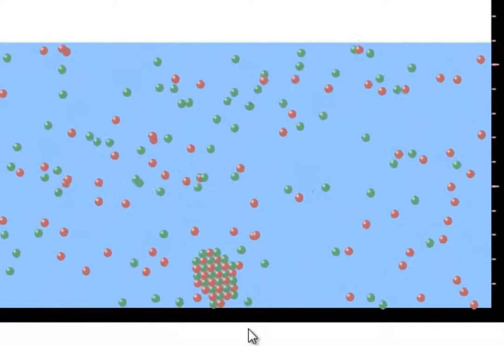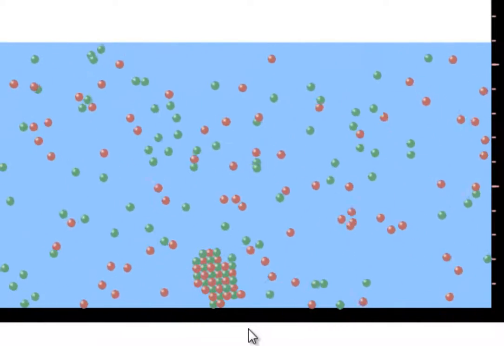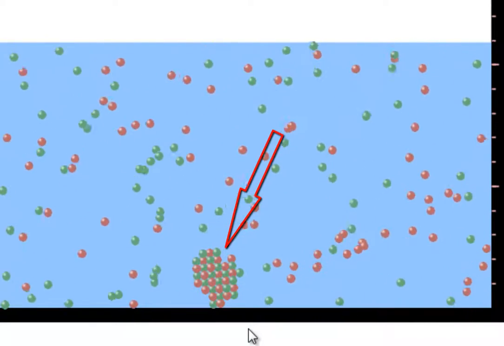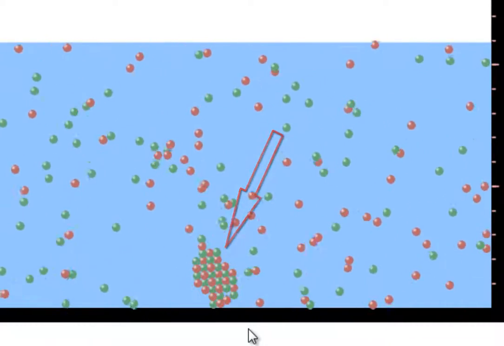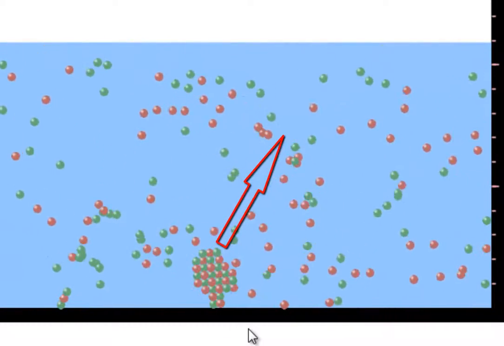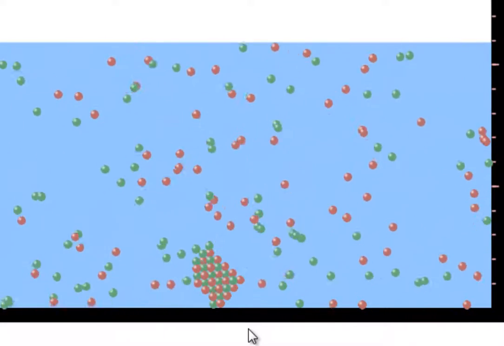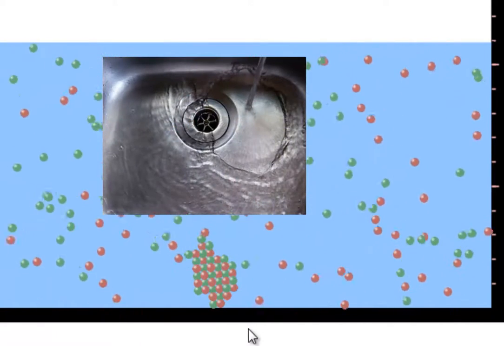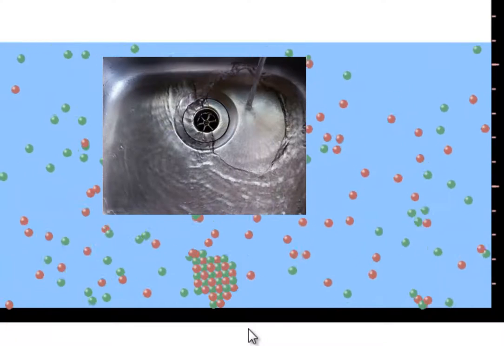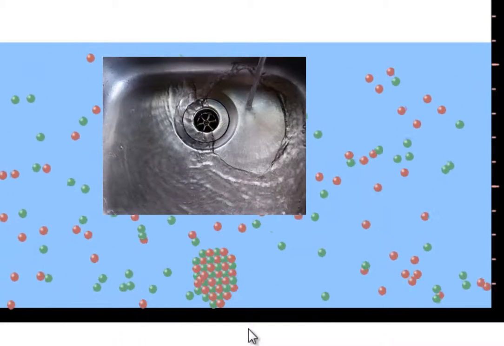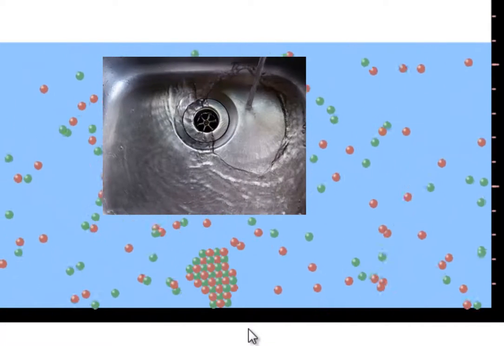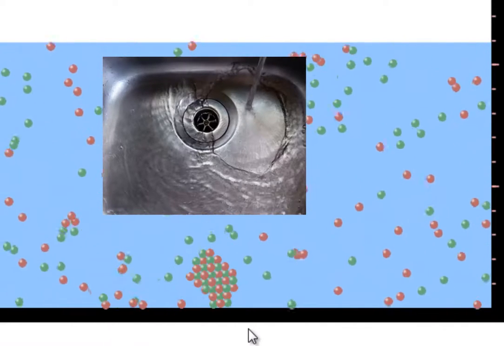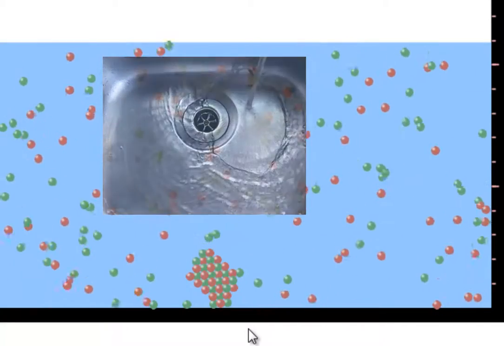And the way we describe that is we say the rate, or how frequently the particles are forming onto the solid, is pretty much exactly the same as the rate at which the solid is breaking up. You can think of that as like a sink that has the drain partly in, and so water's pouring out of the drain as much as it's pouring in, so the water level never changes. That doesn't mean that water isn't pouring in. It doesn't mean that water isn't pouring out. It means that the two rates are identical.